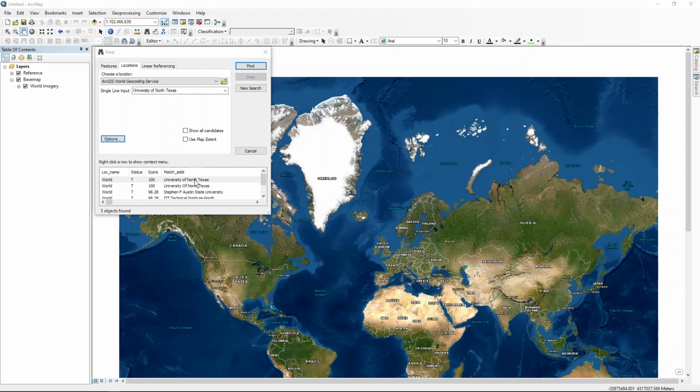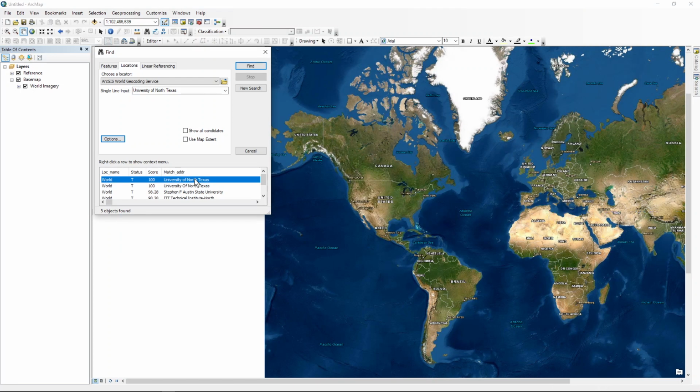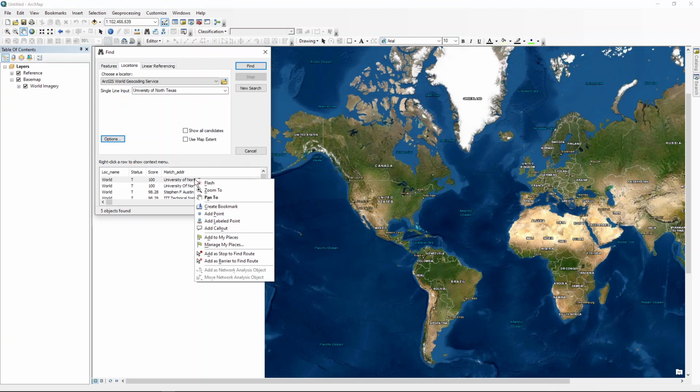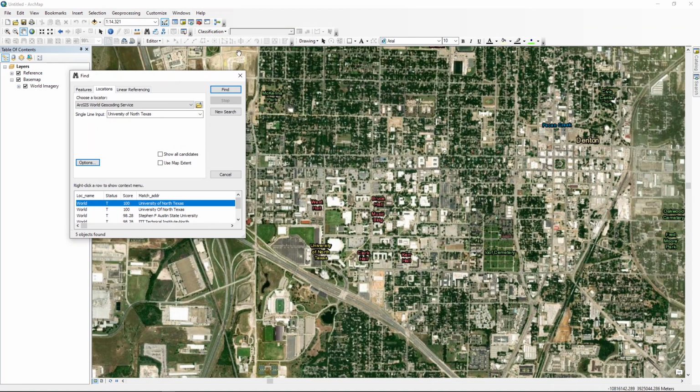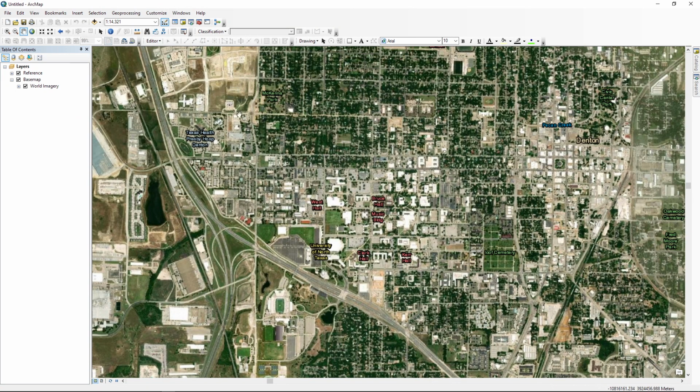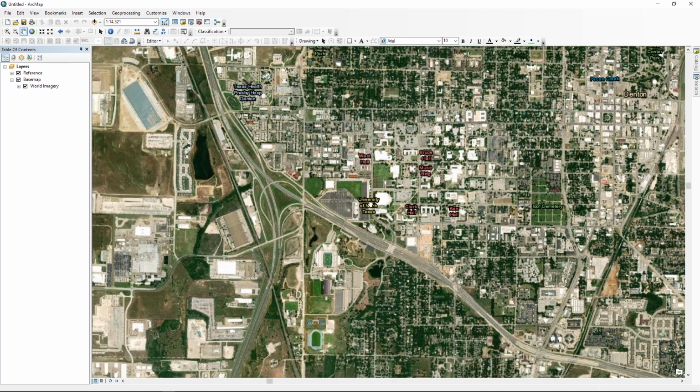If we want to go to that, we can right click on it and hit zoom to. And this will probably take a while. Hey, didn't take a while. But we can close that, and we can see that we are now zoomed into University of North Texas. I'm just going to center that up on my screen here.